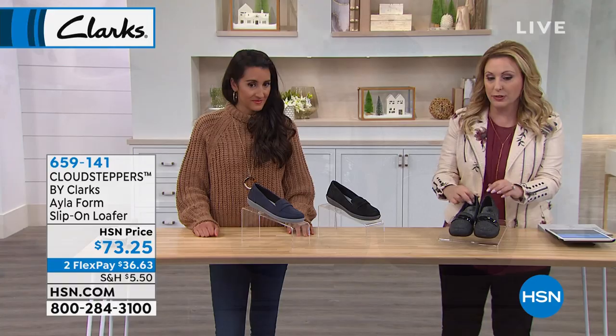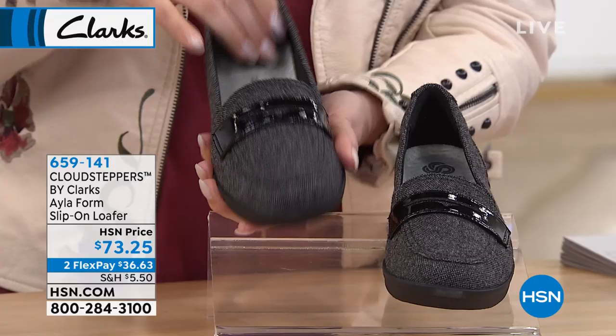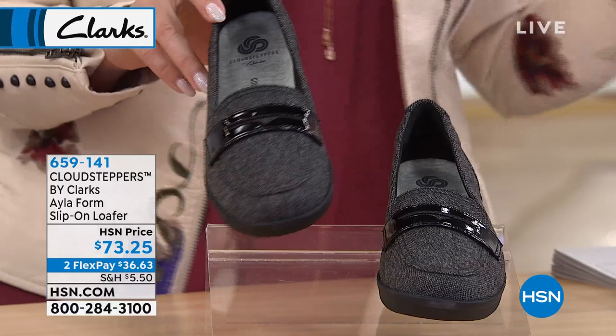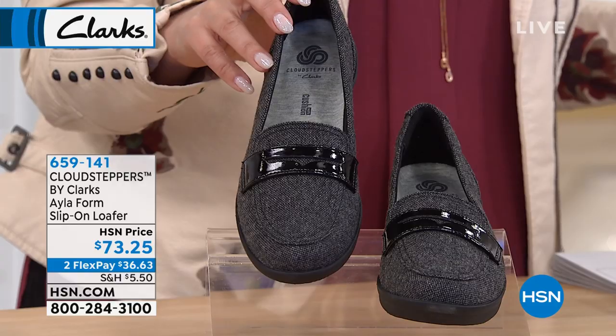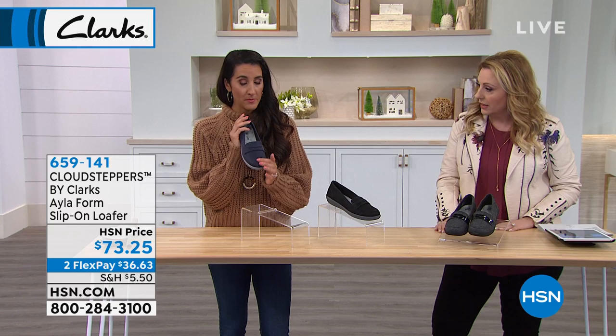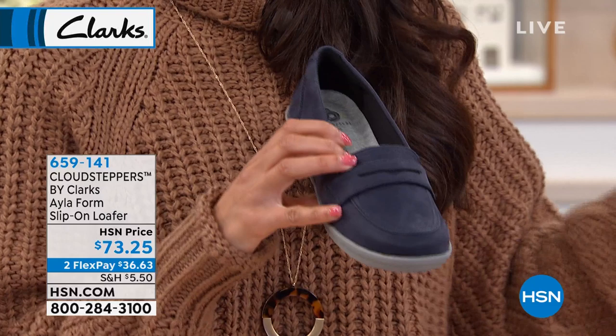Speaking of adorable — I love these loafers because they really show that English heritage. It looks almost like a tweed, and it actually is called tweed. We also have black and navy. These are textiles — most of our Cloud Steppers are all man-made material. If you get it wet, no problem, just wipe it off with a damp cloth. It feels like a soft nubuck, it's so soft. The tweed is cute — I've never seen anything like that. To work with just a cute simple black dress, you look really stylish and put together. I love that patent accent — that's called the penny keeper. You can actually put your penny in there.